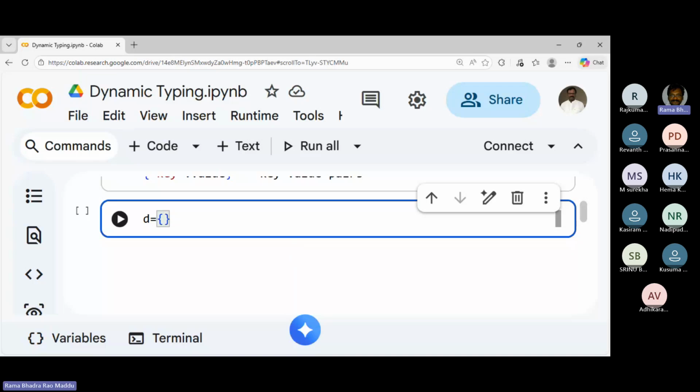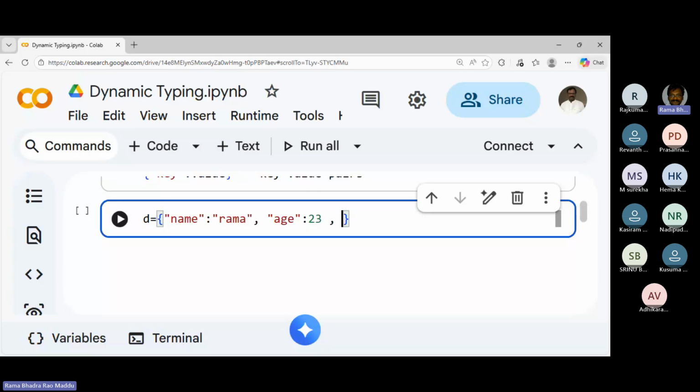For example, I want to store name as a key and the value is, for example, Rama, comma. It is one key value pair. For example, I want to store age, colon, 23. It is another key value pair. If the value is a string, then only we keep the double quotes.